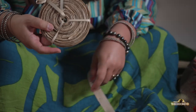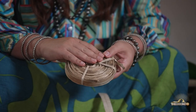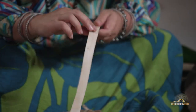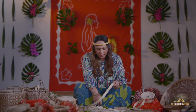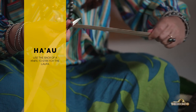So the pandanus, this is what we call a pakafā, and this is the process that when you take the pandanus leaf, you boil it, you put it in the sun to dry, and then you end up with this part of the leaf. You need to be able to stretch the fibres out so that they become really pliable, so that when you are weaving, they fold over each other and they're quite supple. So I'm going to take you through the process of what we call in Niue, ha'au. And ha'au is the process of using something like a knife, and we utilise this to take it through the process of stretching.